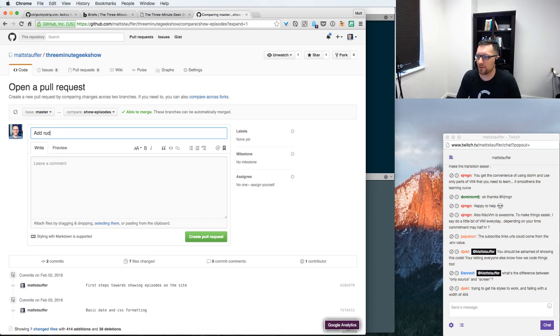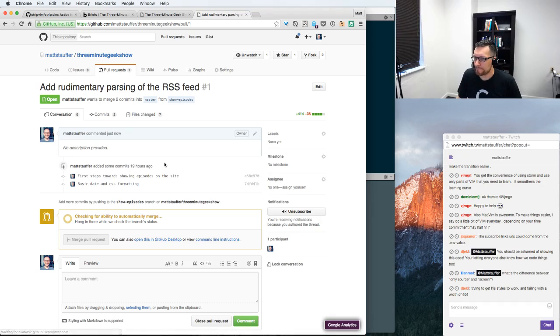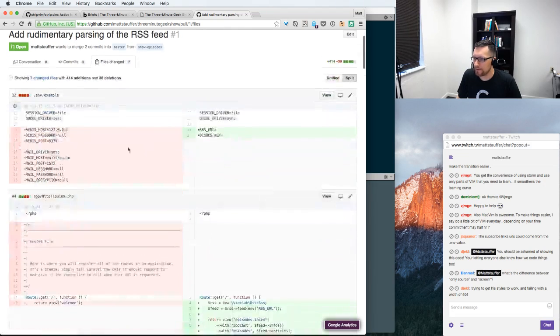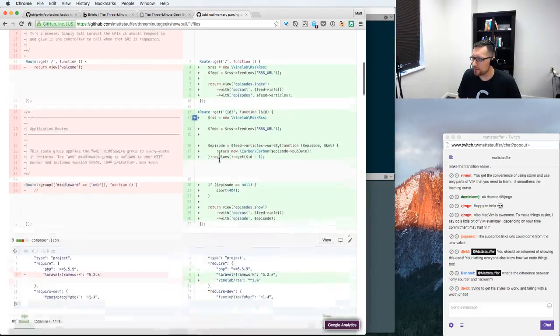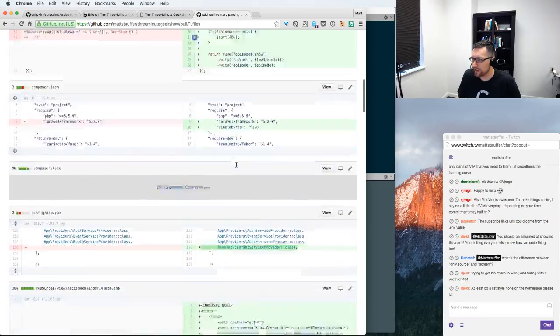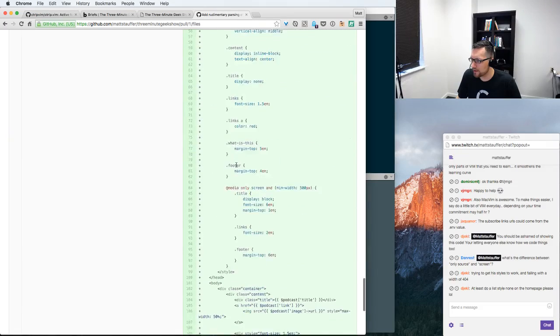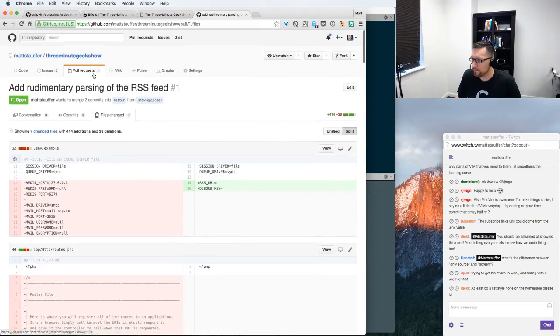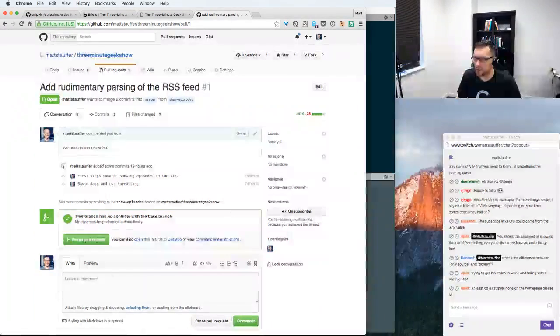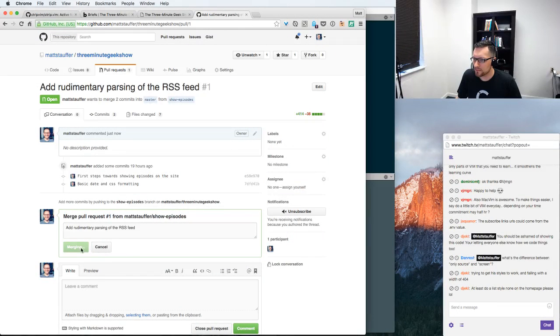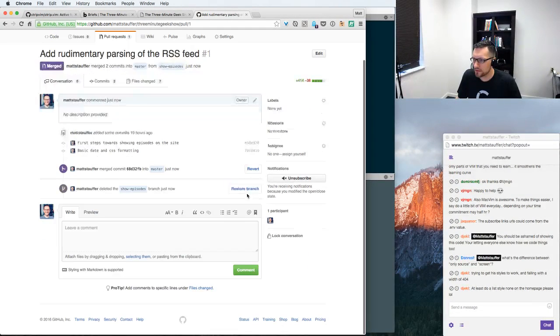Add rudimentary parsing. Do a quick read over everything, make sure it all looks good. Of course, it looks really bad, but there's no data dumps in there that we weren't expecting or anything like that. Yep, everything looks good. Merge it in. Delete the branch.